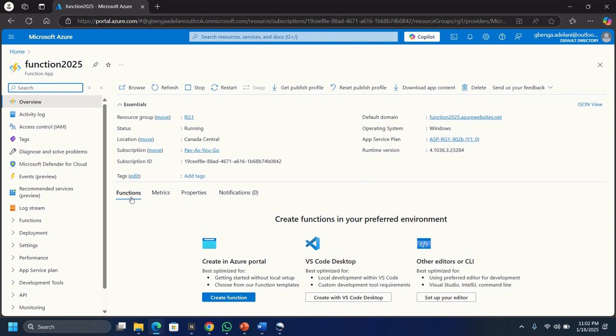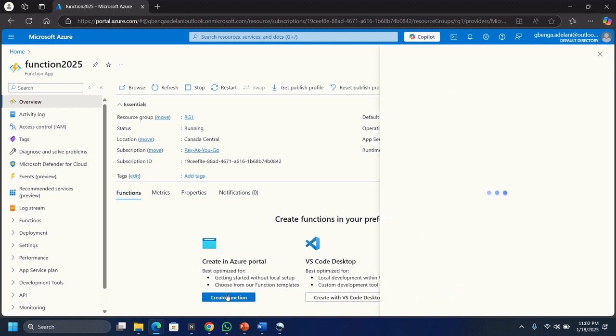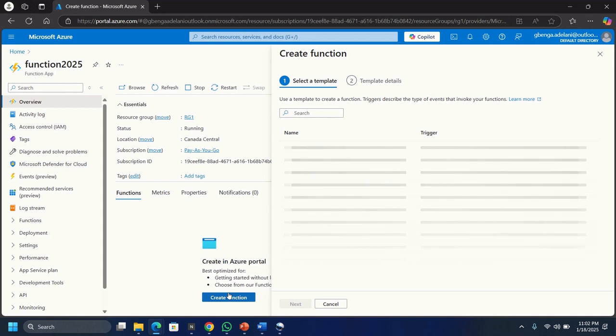You can see on the function tab, create in Azure portal. So I'm going to click this button, create function, and it's going to bring out a pop-up window.